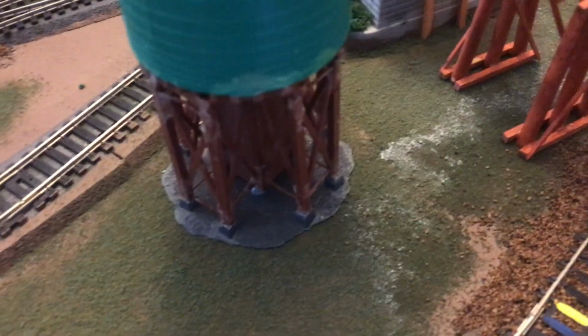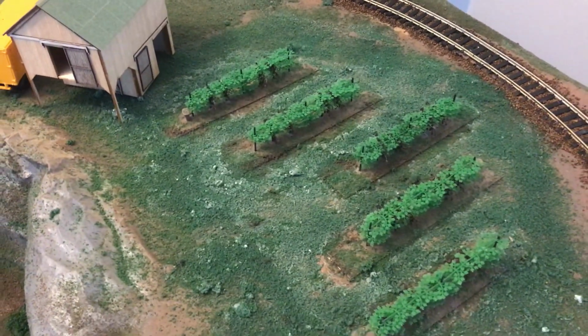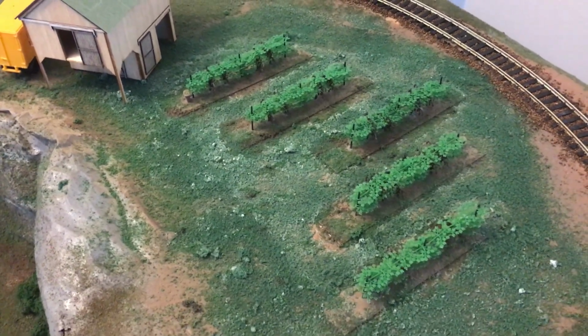I've also found that using the wood glue I have ends up with this weird white film. I think it's because I've been using wood glue and not a clear glue like Elmer's. The same issue happened up here by the little vinery or grapevines. So it's kind of a problem.